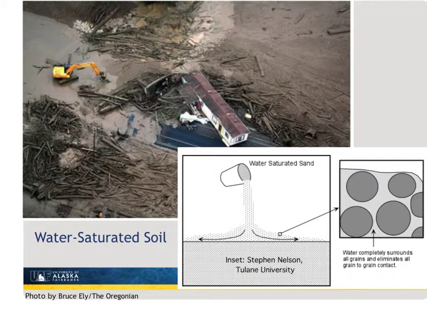I think it's pretty intuitive to make the connection then with this picture where we have a big mud flow that came down and ruined some houses and buried a road and knocked down some forest. You can see the water streaming out of the sediments, and you can know that this mud flow was created by very, very wet soil, water-saturated soil, where the soil lost any of its cohesive properties and was able to flow and slide downslope very easily.